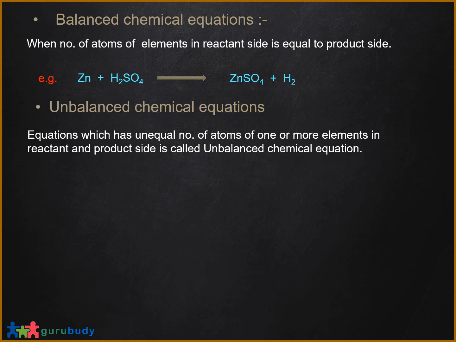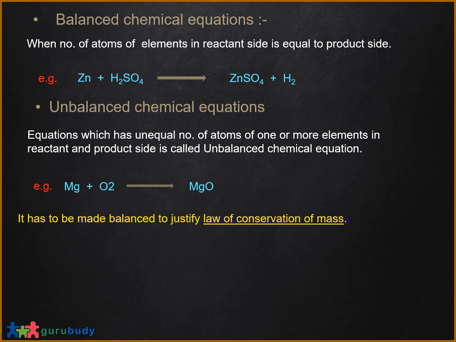Okay. So for example, in this magnesium and oxygen reaction we talked about, we have 1 atom of magnesium in the reactants and 1 atom of magnesium in the product. So that is fine. But if you look at oxygen, we have 2 atoms of oxygen in the reactants, but we only have 1 atom of oxygen in the product. So this is not balanced, and that will not follow the conservation of mass. So we have to make sure our equation follows the conservation of mass, and we can do that by balancing it. Okay. Now, how do we balance an equation?